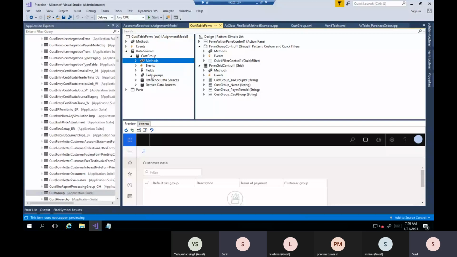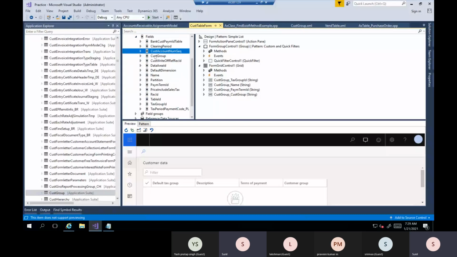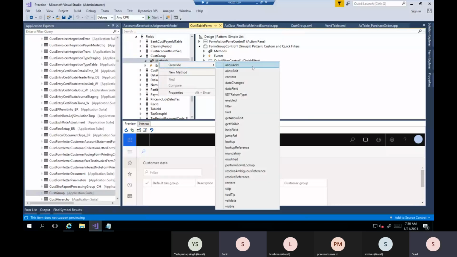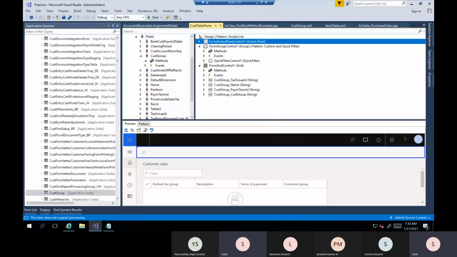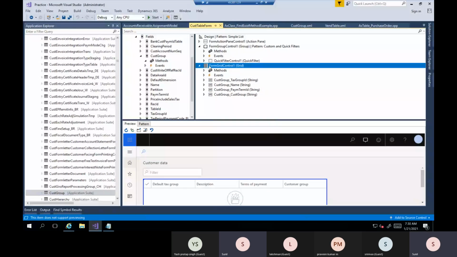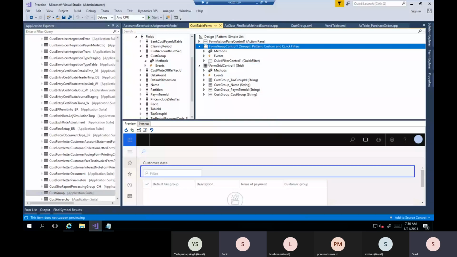If you go to any field inside the data source, at the field level, you can see field level override methods again, like click, data source field override methods. And if you go to the design level, to any control, whether it is a grid or tab or quick filter, inside every control you can see override methods again.